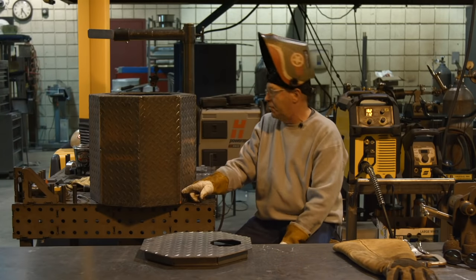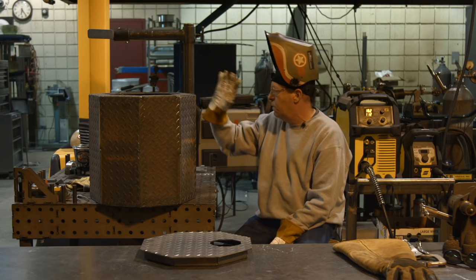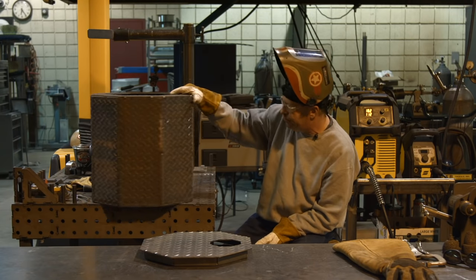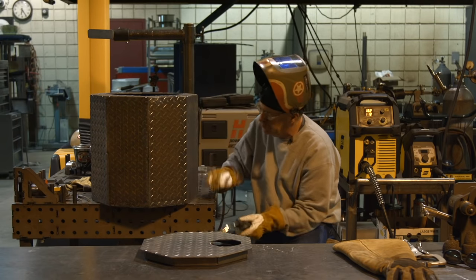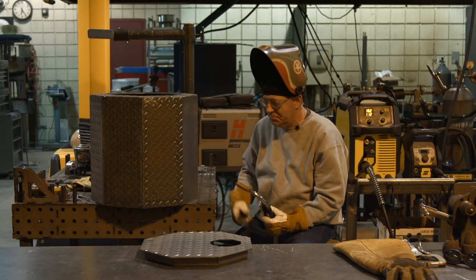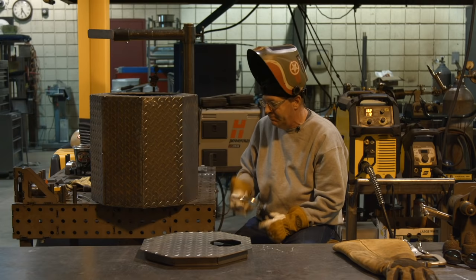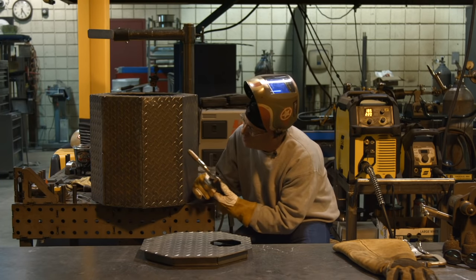No extra charge for that little slip down there. I'm welding along and rolled that thing right over my knuckle. Jump. I'm all right. That was loud. As many times as I've heard that, you think I'd get used to it. That's a sound I never get used to. All right, one more and then we'll talk.